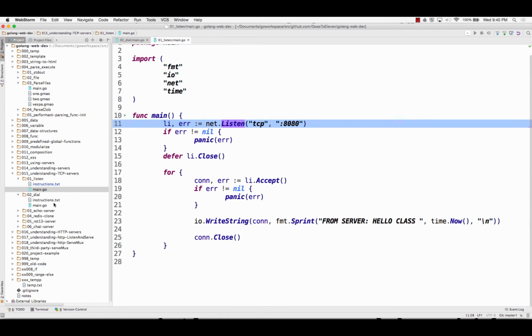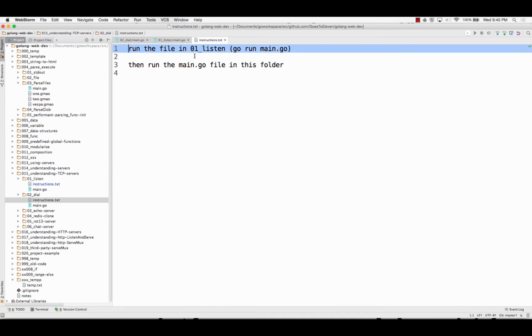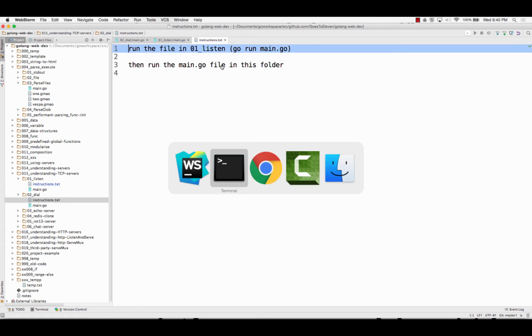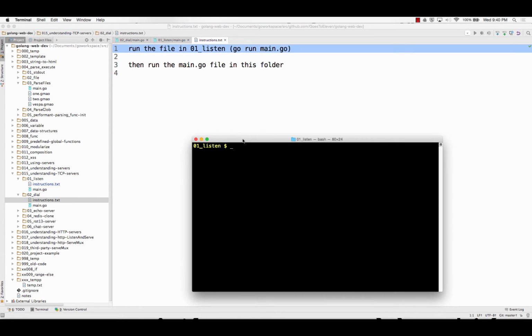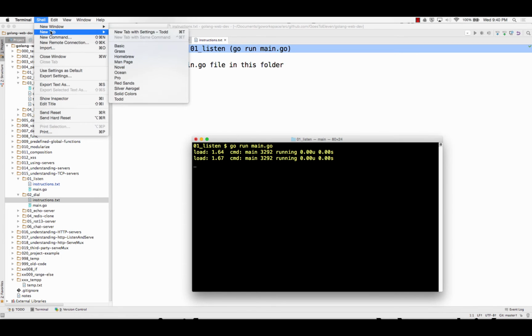All right, so now I'm in this one, and the instructions are, run the file in 01, then run the main Go file in this folder. So let's see what happens. So I'm in 01, so I'm going to do the go run main. And I'm going to go into a new tab, and I have to go over here, shell, new tab.